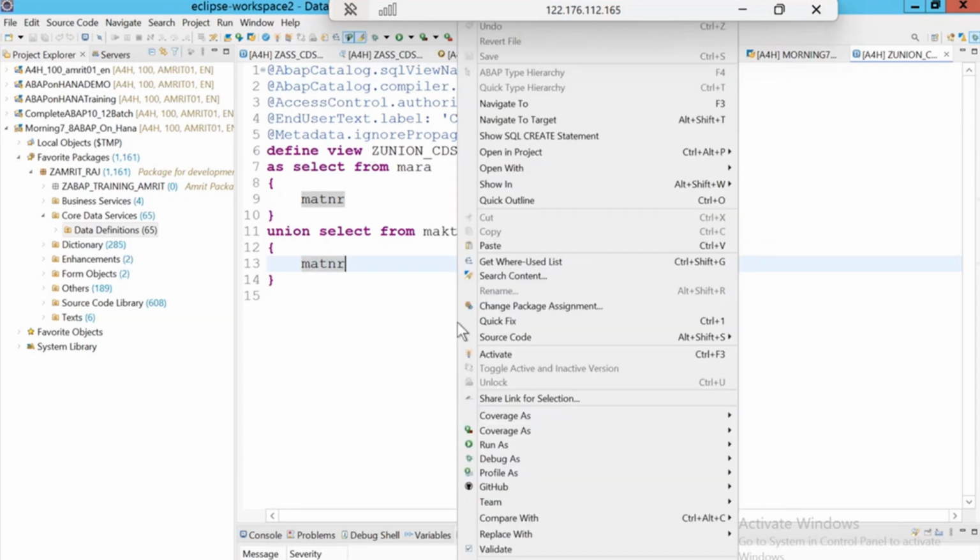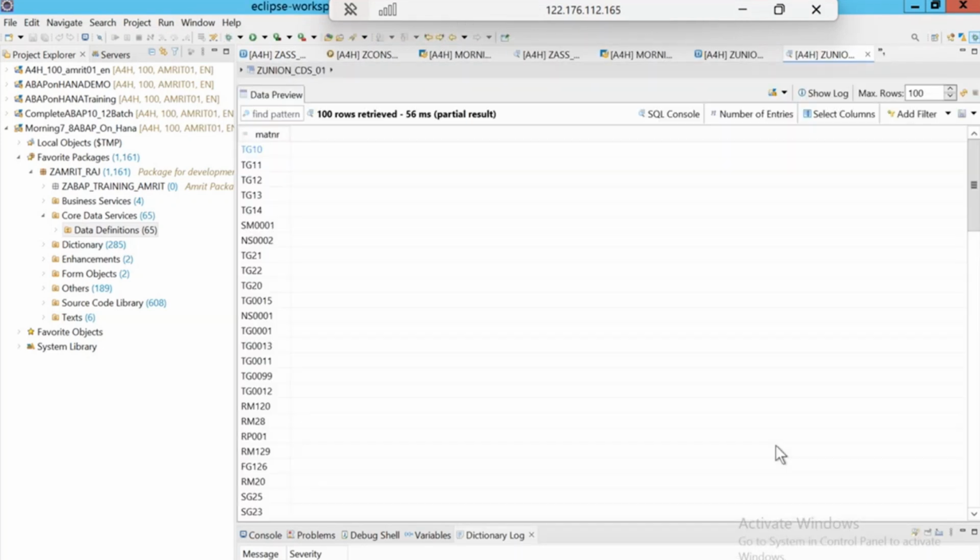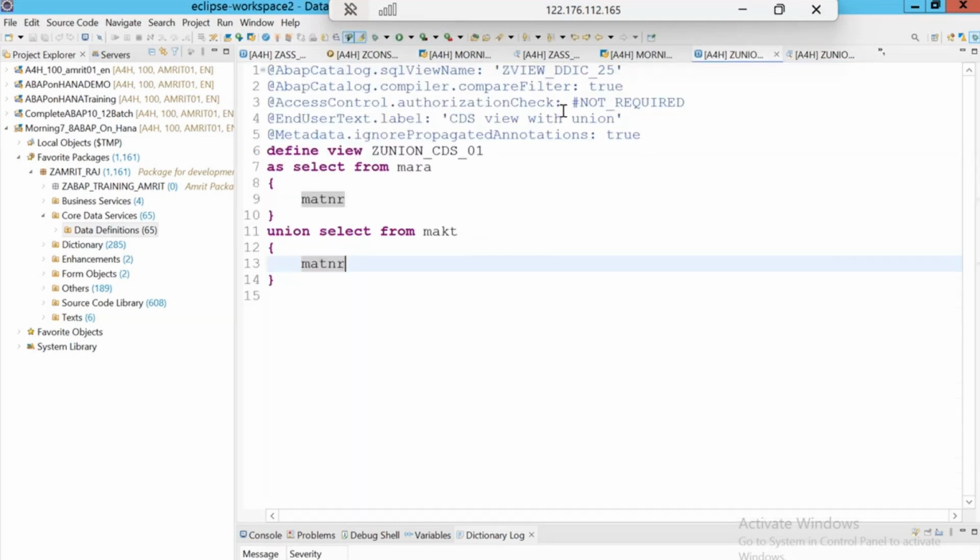Let's see what is going to happen. Will it return the duplicates, or only the single one? But if I go back and turn it into union all, it will just bring me all the records.